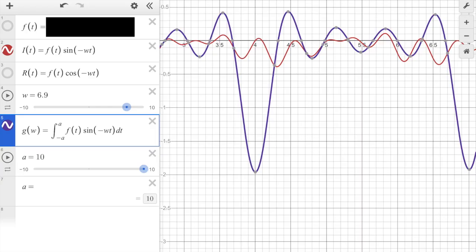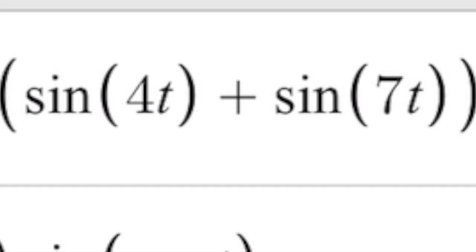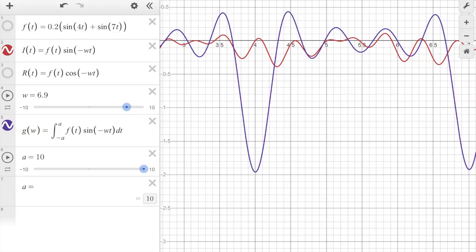Isn't that incredible? So here we can see that using this function that we knew nothing about, by looking at the area under the curve and by looking at how we can take a limit and get a better and better approximation, we were able to figure out the frequencies that comprise it. And if I reveal to you the mystery frequencies, we can see that we were actually correct. Isn't that amazing? This feeling in math, when you realize that it all works out and that it all comes together and that the tools that you use have such a beautiful intuitive meaning, that is one of the most wonderful feelings in the world.